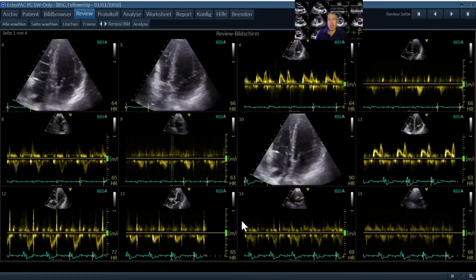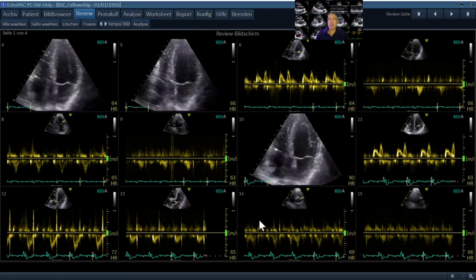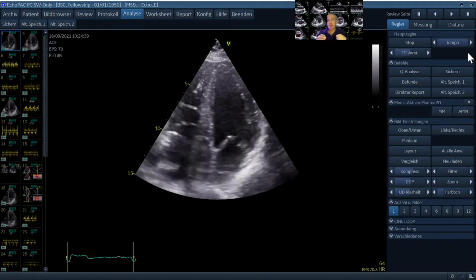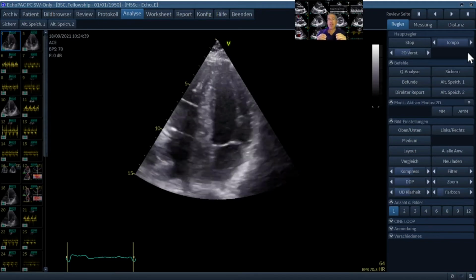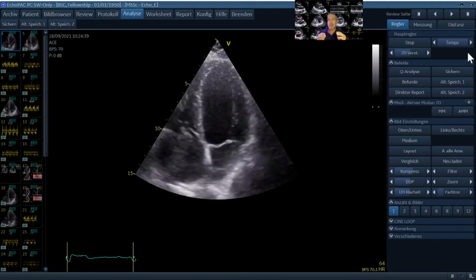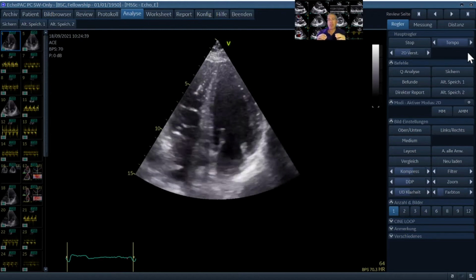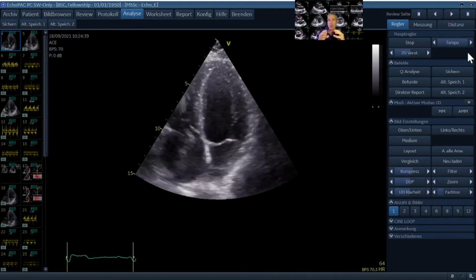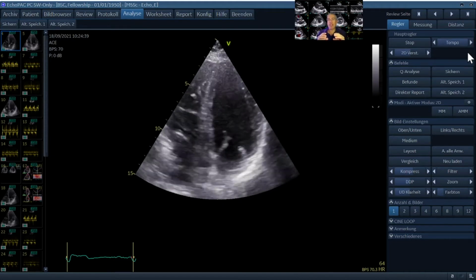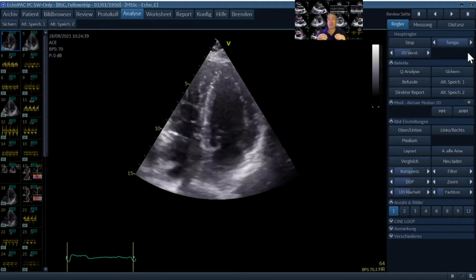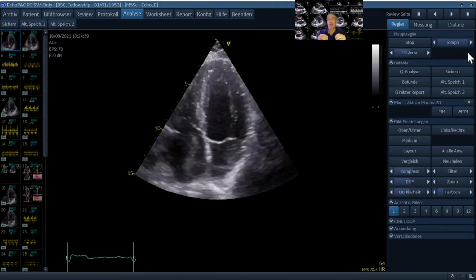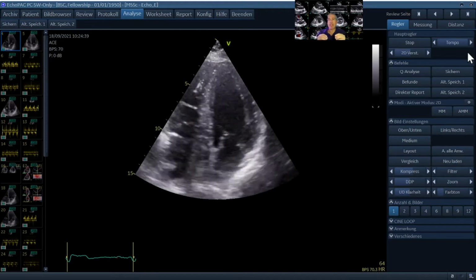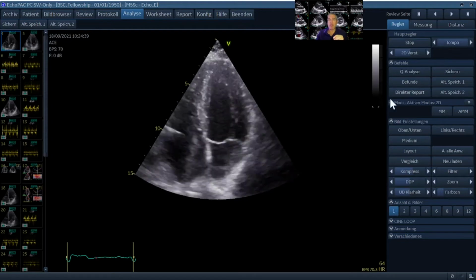And let's have a look how his contraction pattern looks by 2D strain imaging. So we have one cycle here with a VV delay of minus 40 milliseconds, and you see already that the global left ventricular function is really not bad. The ventricle is in a good shape. It is not round, it is not very dilated, and it was before, as I was told, and the patient has obviously reverse remodeled. He has improved significantly by pacing during the last 4 to 5 years.